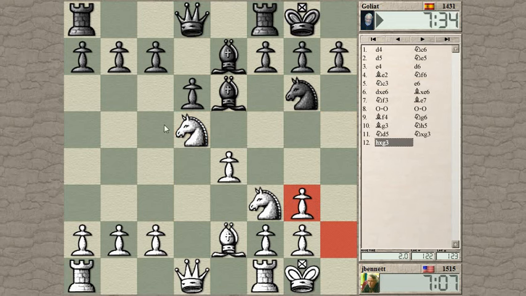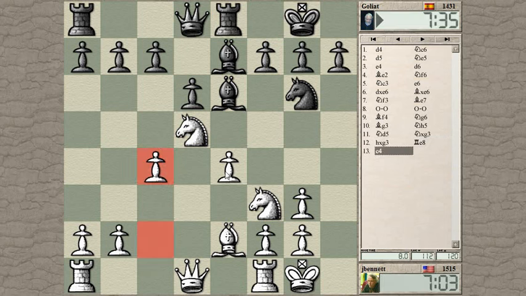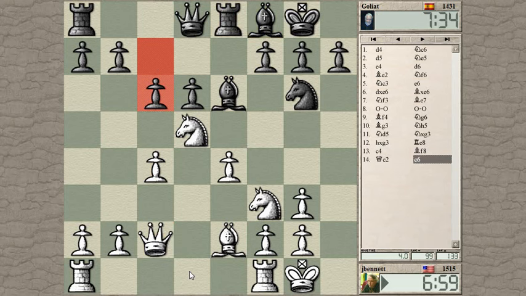But maybe I just want to play for more space. Play c4. See, this pawn is not yet under attack. The e-pawn, it looks a bit loose there. Anyway, so he's sort of preparing to take the e-pawn or develop some pressure on it. I want to bring a rook to the center. So rook to d1. Okay, he's just going to force my knight away.